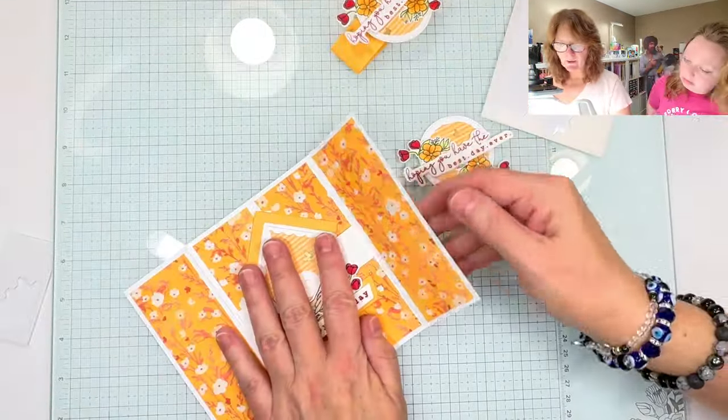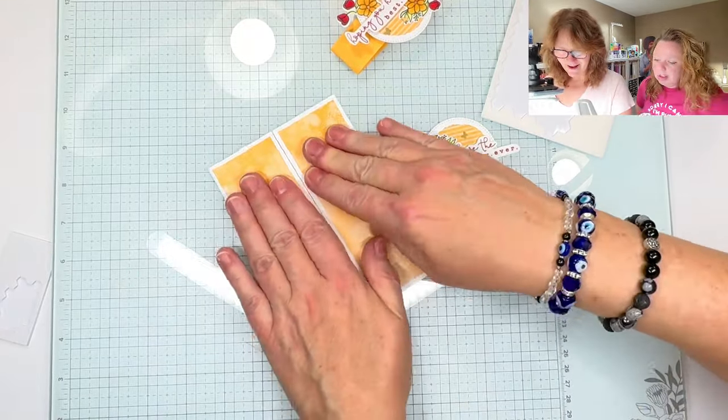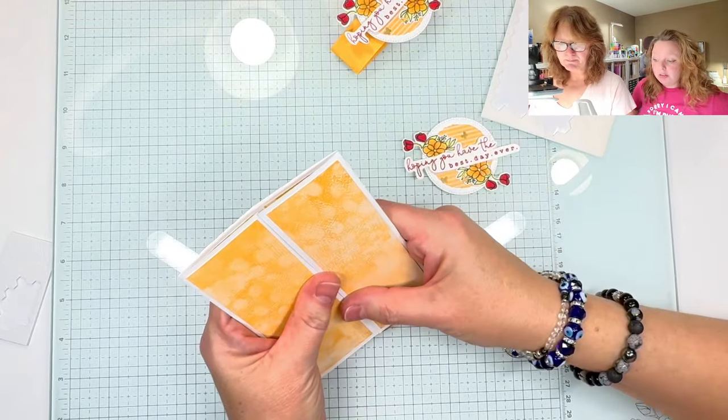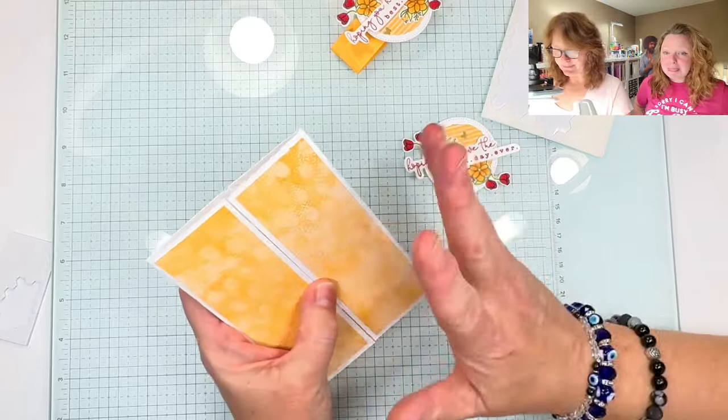Okay, so now this is a little bulky, guys. I'm not going to lie. You definitely need the extra stamp if you're going to send this. This is one of those cards you give in person. It's a little bulky, but it's okay.